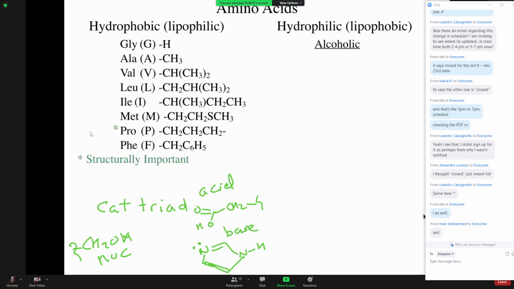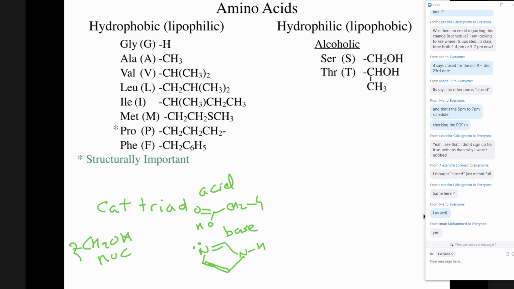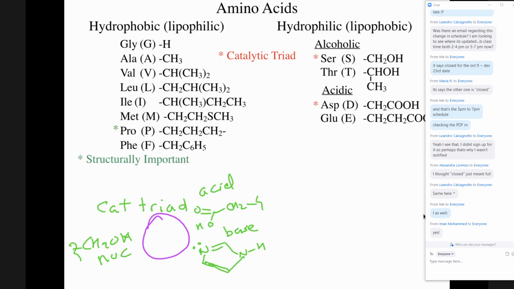Okay, let me just mention what's meant by catalytic triad in this specific example. Okay, so catalytic triad has the following. There's something happening at the center of the enzyme here, usually a metal and a substrate that get bound. Okay, so if this is going to attack, how do I make something a better leaving group? Is there a way to make something a better leaving group from what you learned?